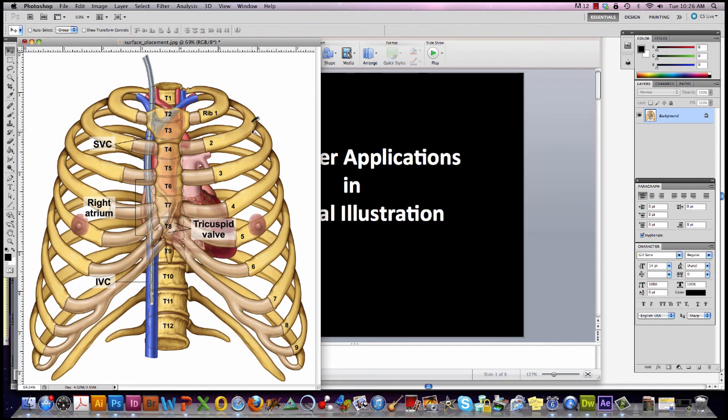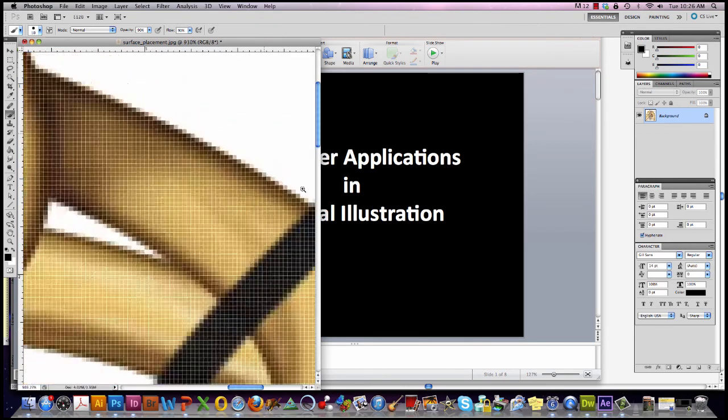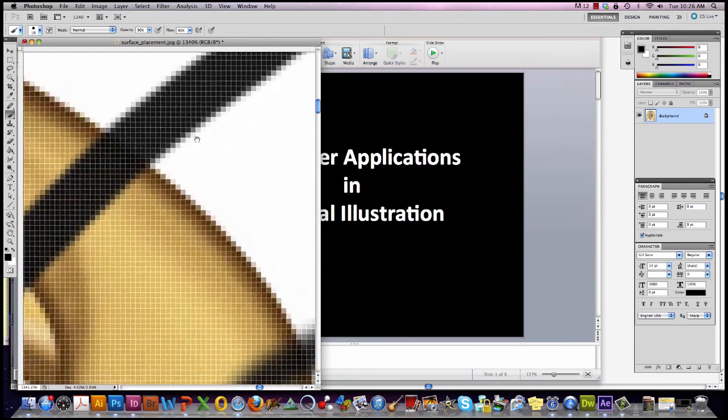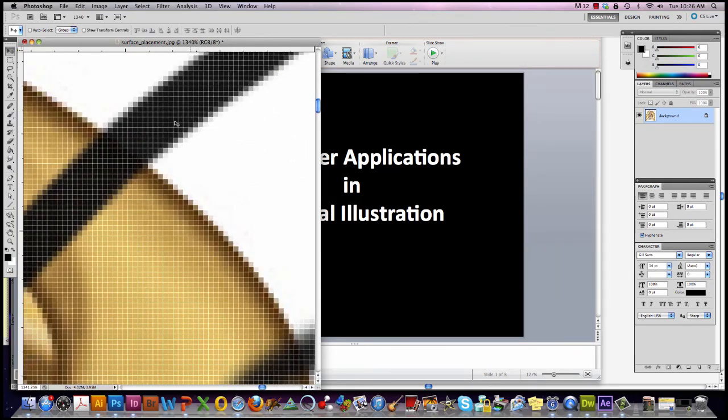The paintbrush line still looks kind of fuzzy because I painted it specifically with a soft edge brush, but I can alter the hardness of that brush, and that's going to give me a much smoother looking line at this magnification. But again, if I zoom in, we'll see that it still has that transitional edge between the black line and the surrounding area. By the way, that transition is known as anti-aliasing, the creation of this fringe of pixels that transitions from the color of the object in the foreground to the object behind it.